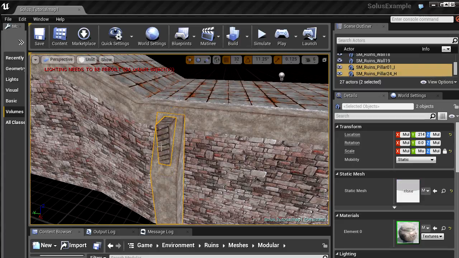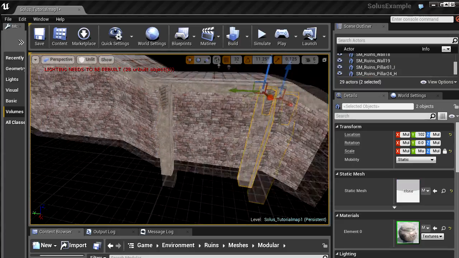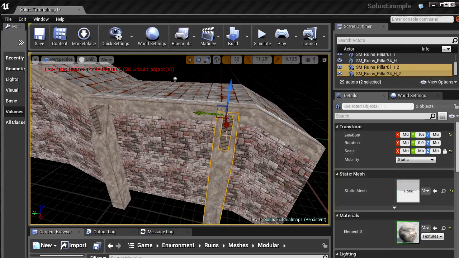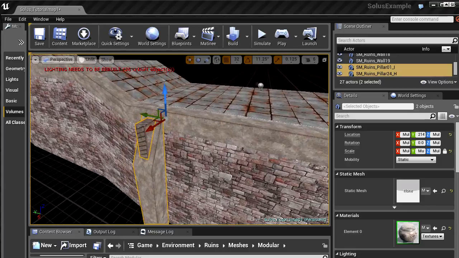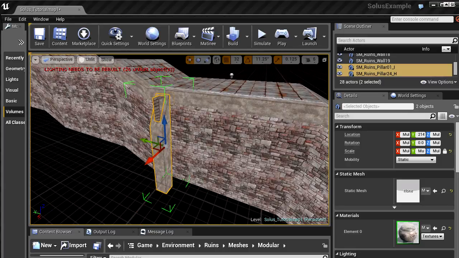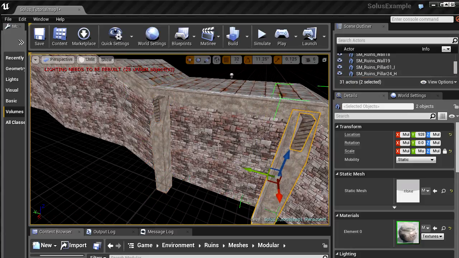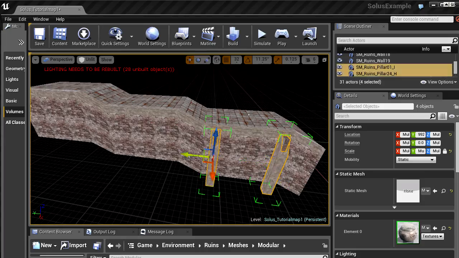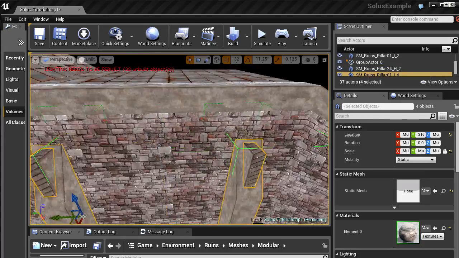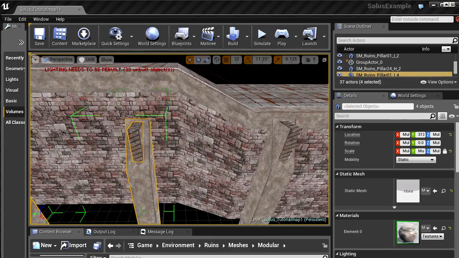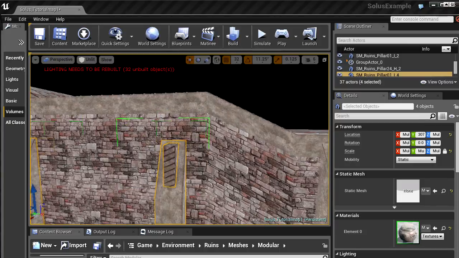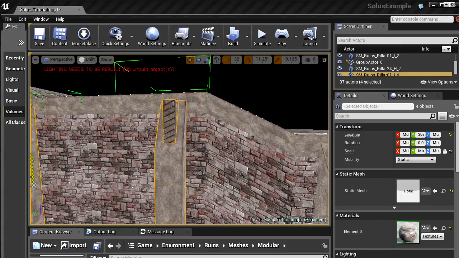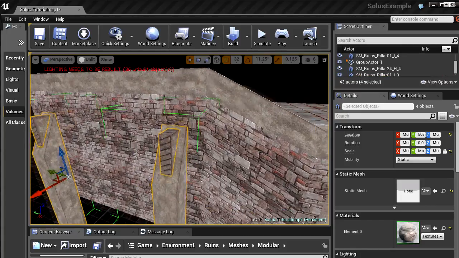You can see the pillar is made up of 2 meshes. I can duplicate these around, but then I always have these 2 meshes, which is kind of annoying. So you might want to consider grouping it together. If you select both of them and you do Ctrl G, it will group. And now it becomes a single object almost. Not really a single object, but a single thing to select. I'll duplicate this around. I'm not doing it very precisely. Should probably measure it a little bit more, so it's the same distance away from the edge here, but in order to keep up the speed, I'll do it a bit more rough. It's something like this in the real level.